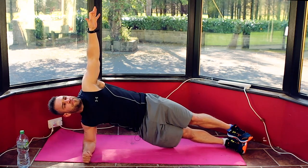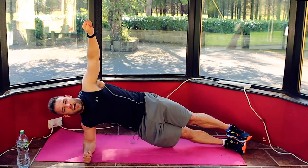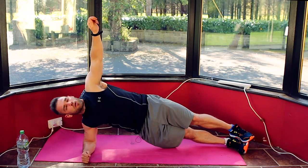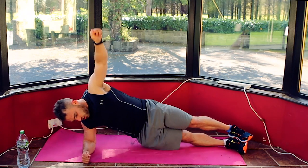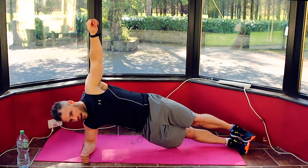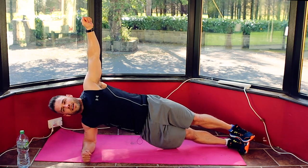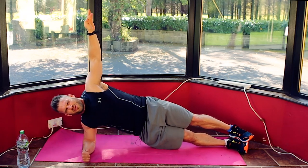Work to your own pace. Stick with me if you can but take a breather every time you need to. As long as you're going at your 10 out of 10, that's what matters. 25 seconds — side plank is a hard one. We're going to go the opposite side after this. Keep it held. 20 seconds — drop in as needed. 15 seconds, I'll count this down from 10. 10, 9, 8, 7, 6, 5, 4, 3, 2, 1. Take a breather.